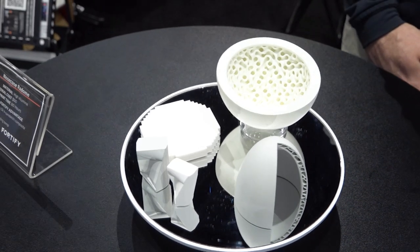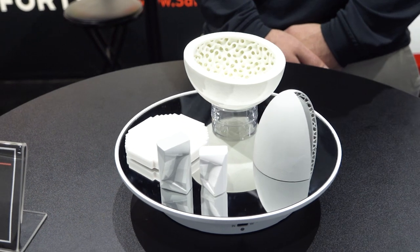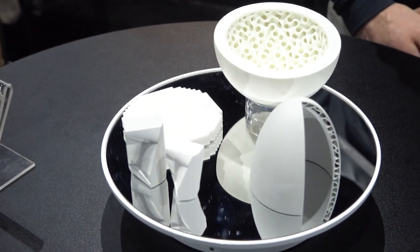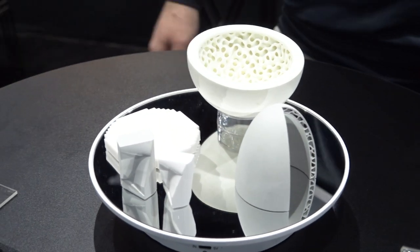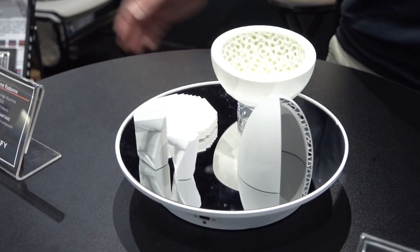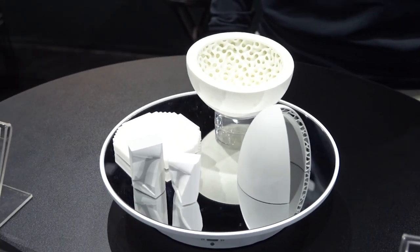On this table we have our alumina materials — this is one of our newer materials. It's a sintered ceramic: first it prints as a green body, and then the part goes into a sintering oven to create the final sintered component. This material has a dielectric constant of 7.4, making it one of our higher dielectric constant materials. It's ideal for dielectric resonator antennas, nose cones, high-temperature radomes, and electromagnetic windows. We can also leverage our latticing technology to lower the dielectric constant and make it more appealing for radar-transparent applications.